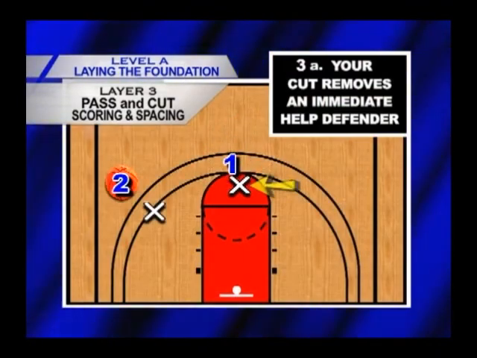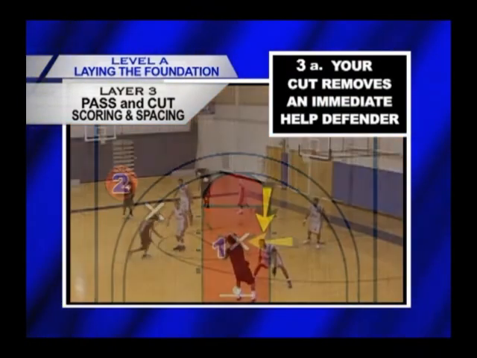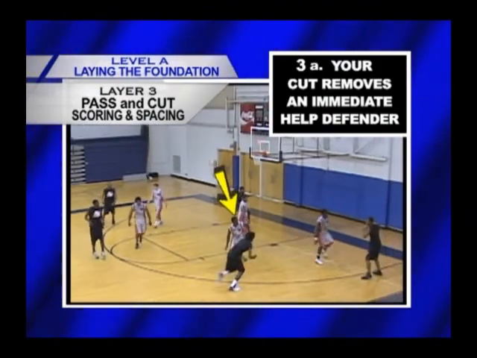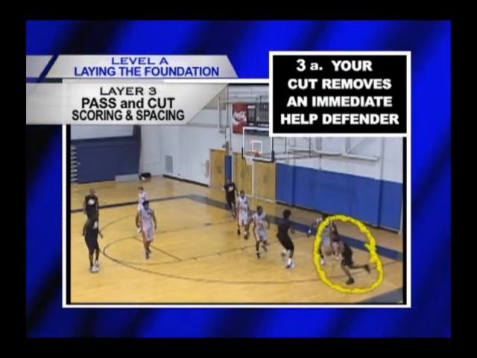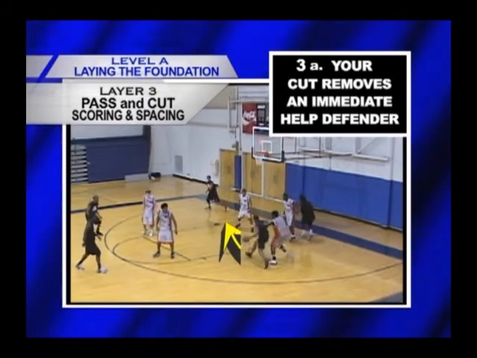First, when you take your defender with you on the basket cut, then you've taken one of the immediate help defenders away from the ball. Now your teammate has more room to attack on your side.